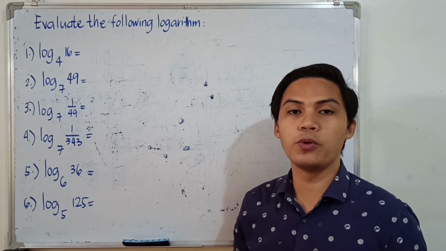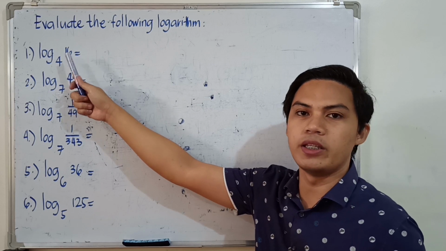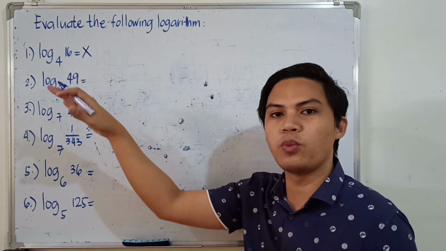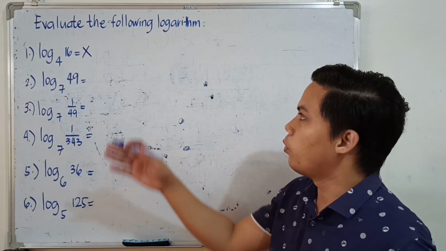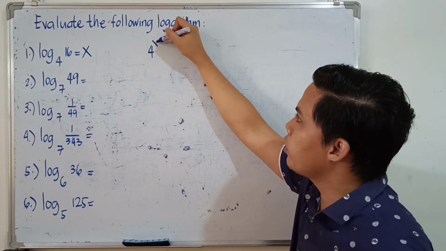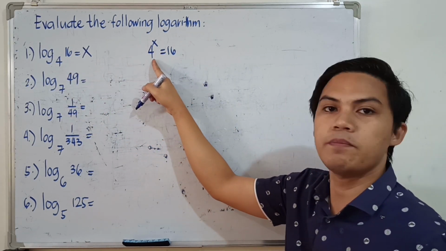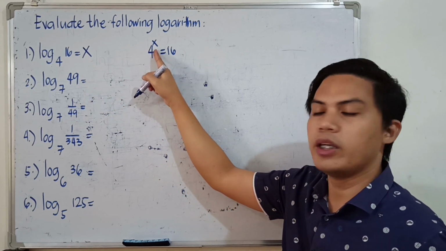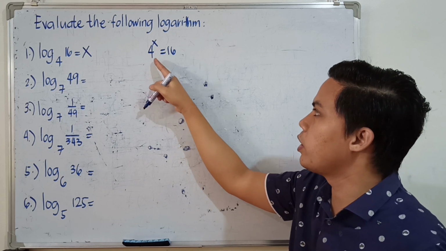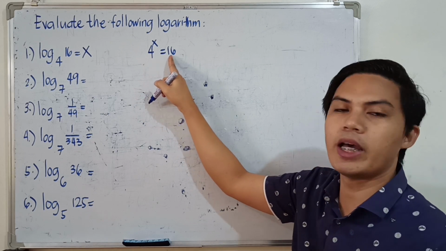What we're looking for is the exponent that will be used to raise 4 in order for us to get the value of 16. So kung halimbawa, ito yung missing natin, x yung nawawala, we can rewrite this one using exponential form. So, rewriting this one as exponential form, we have 4 raised to x is equal to 16, right? So yung base natin, yung exponent natin yung missing, and of course yung answer natin would be 16. So we're going to get the value of 16. Ano kaya yung exponent na ilalagay natin kay 4 para makuha natin yung 16?